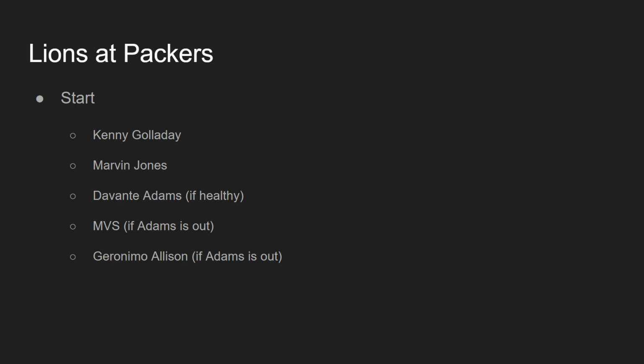And the final Monday Night Football game, we have the Lions at the Green Bay Packers. Now, we are going to be starting both Kenny Golladay and Marvin Jones out of the Lions team. Kenny Golladay obviously feasted 2 weeks ago against the Chiefs. I think Kenny Golladay and Marvin Jones are both in for a good game here.